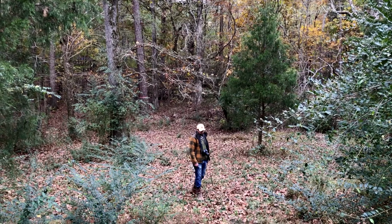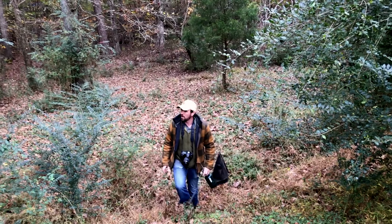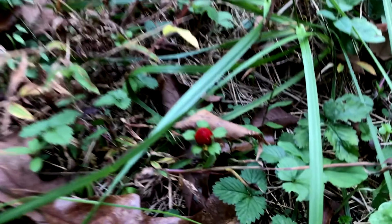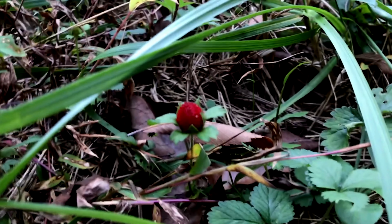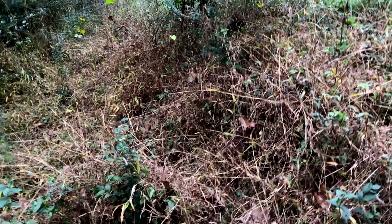Are they native to here? Yes. So all of these? Yes. How do we tell the difference? Is the bark different? Or the inside? Are you seeing their bark? They're a lot thinner. You can see through them. I was reading that as a characteristic of the white cedars. Look at a lot of these little berries growing here. And they grow up real tall like pines.